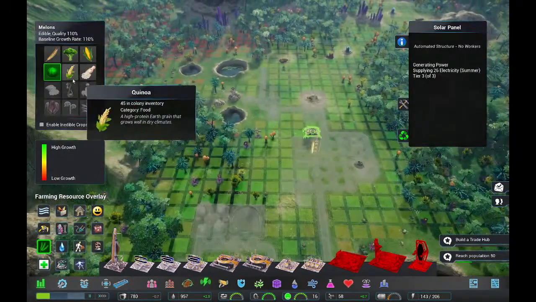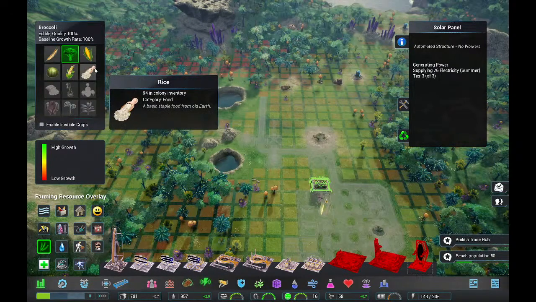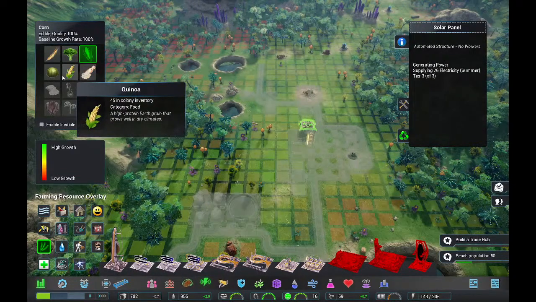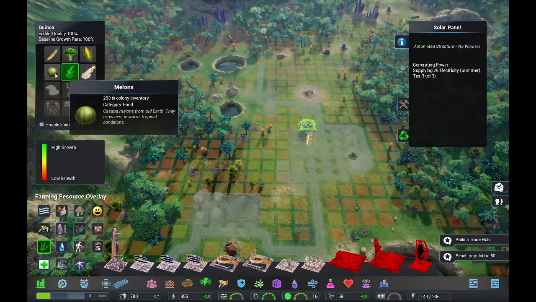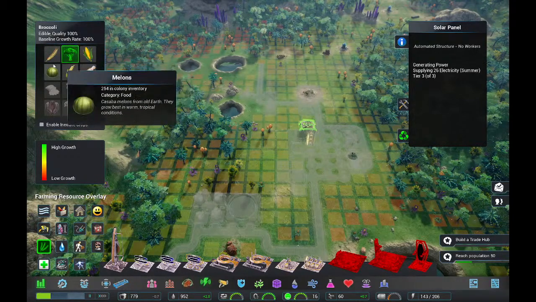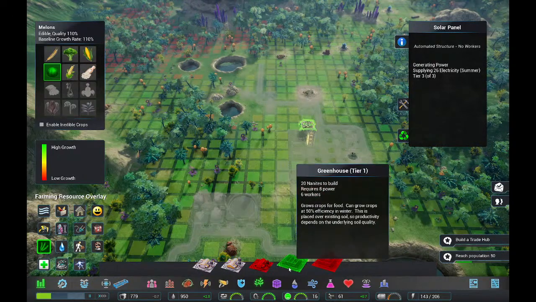Crops. We know melons grow pretty well. Broccoli, not so well. Corn, I always like corn. It's useful. This is very good. Corn, I think, needs to be processed. Barley can be, but it doesn't need to be. Melons are just, you eat them immediately.